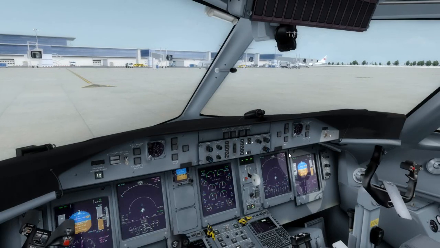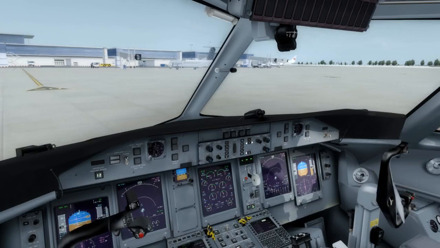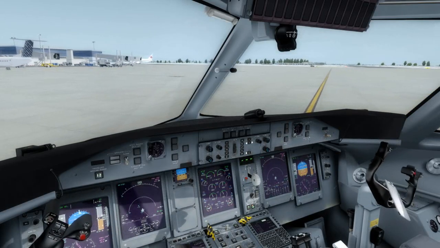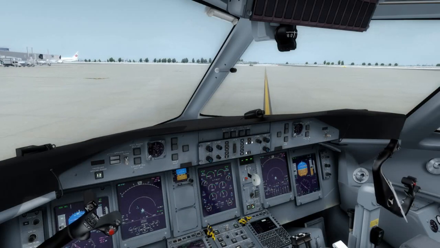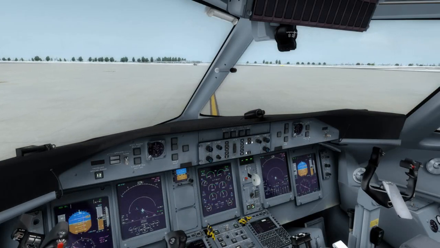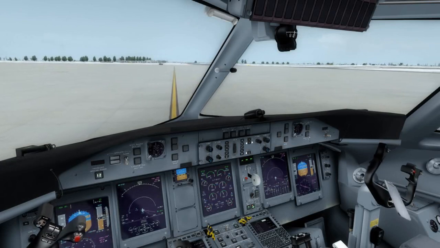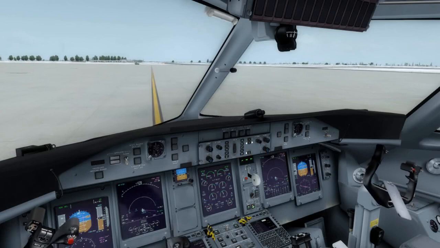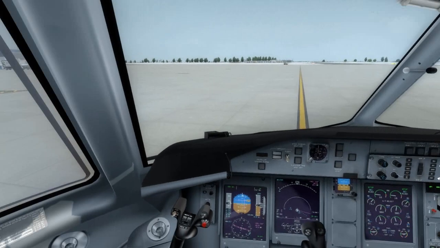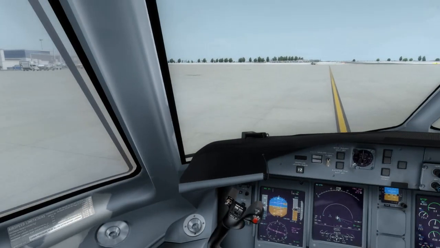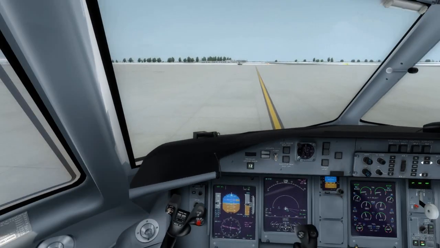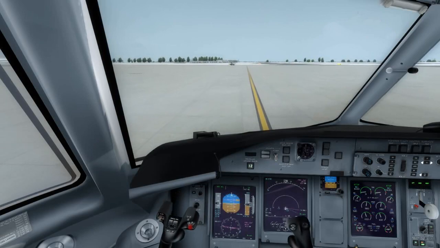Alright, so you'll notice I'm moving the ailerons, and that's just because I have the Majestic setting where your tiller is linked to your ailerons. Wow, this is actually much easier to taxi now that I have a proper yoke than before when I was trying to use a joystick. It's a lot nicer fidelity, nice range of motion, and the fact that I have a throttle quadrant as well also makes it a little bit easier to control the speed and fine-tune it. The hat switch is taking a little getting used to, though, as you can probably tell there.